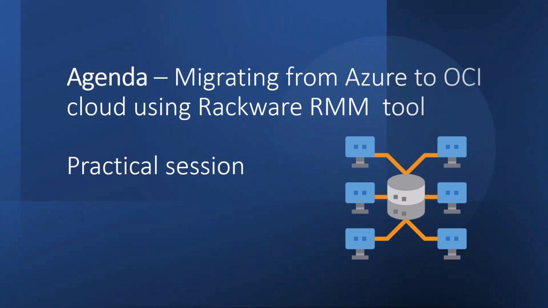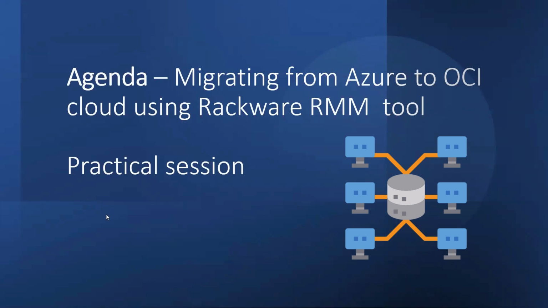Hi everyone, my name is Mihir and today I'm going to give you a very interesting and demanding agenda, which is migration from on-prem to any cloud provider. For this use case, I'm going to cover from Azure to OCI Cloud using the RackWare tool, and this will be a lift and shift migration.